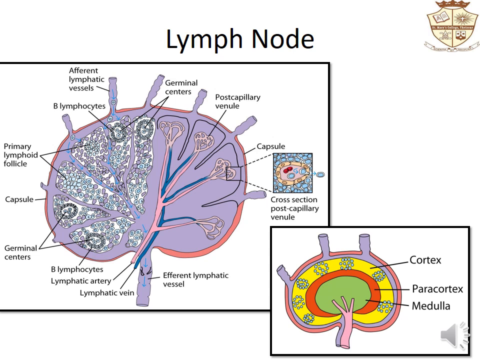The antigenic stimulation in a lymph node will increase the concentration of lymphocytes inside the lymph node. This will result in the size increase of the lymph node. So the lymph node will swell, resulting in a visible increase in its size. So the lymph nodes are specialized for trapping antigens or microorganisms that enter the body through local sites, through skin or through mucous membrane, etc.